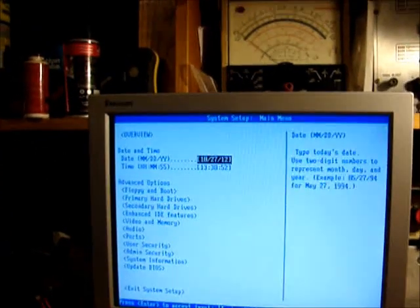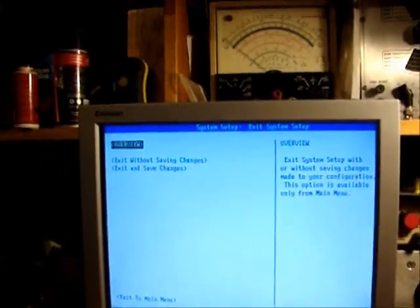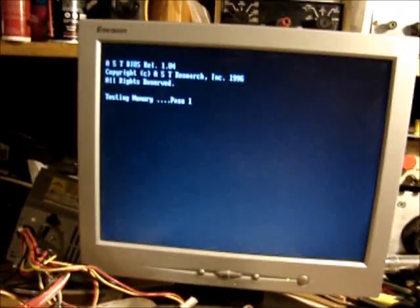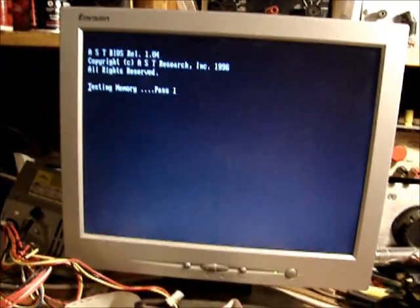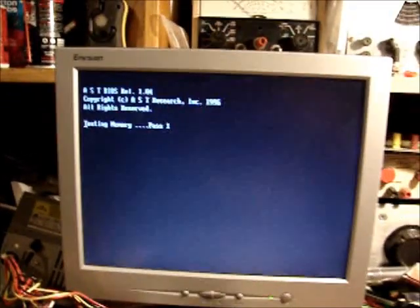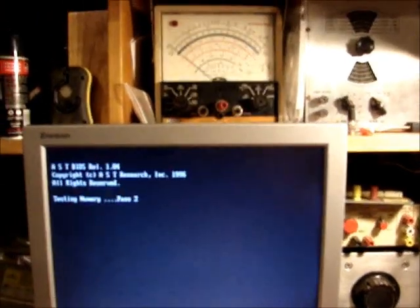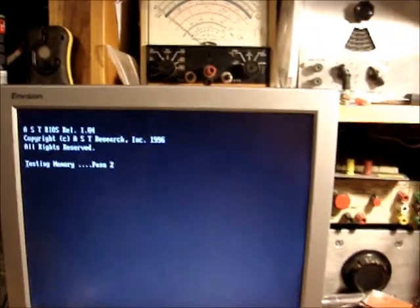Okay. Exit system setup. Exit and save changes. Let's see what we get. Obviously, it won't save. As soon as you shut the power switch off, it's going to forget all the information I just typed in there because the battery's no good anymore. But we'll at least see if we can get a Windows 98 welcome screen.